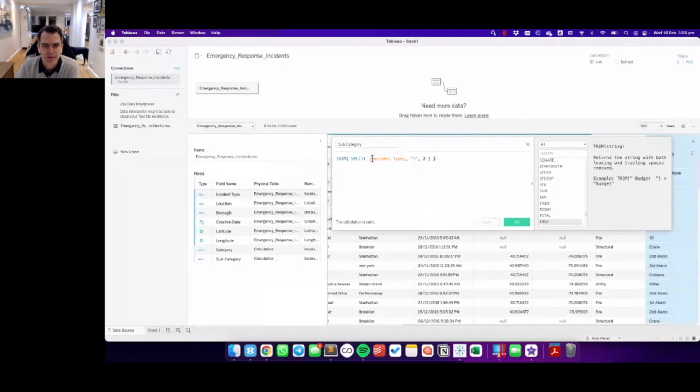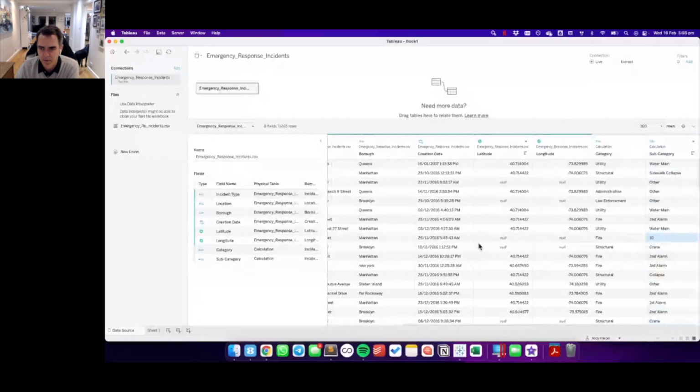It's looking at that incident type field, looking for a hyphen, and then splitting off the second item from that string. So the reason that this other one, I think it was 1076, is that we've told Tableau to keep the first and second times that you see a hyphen.